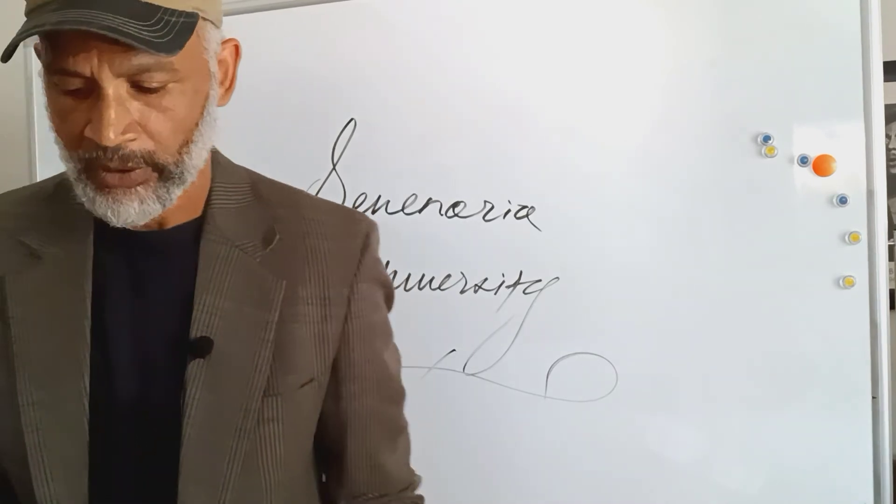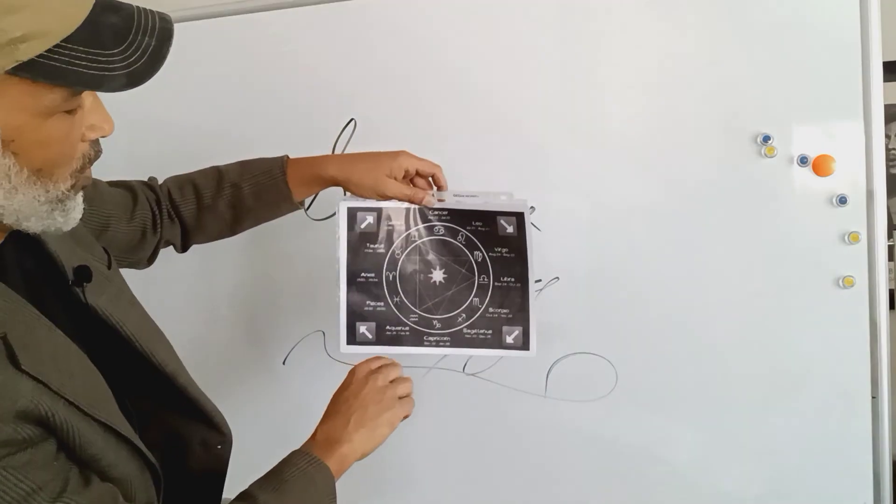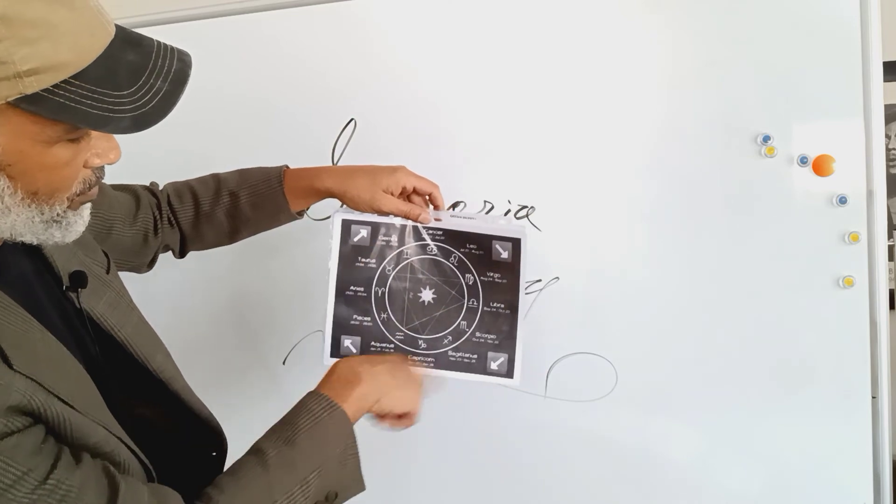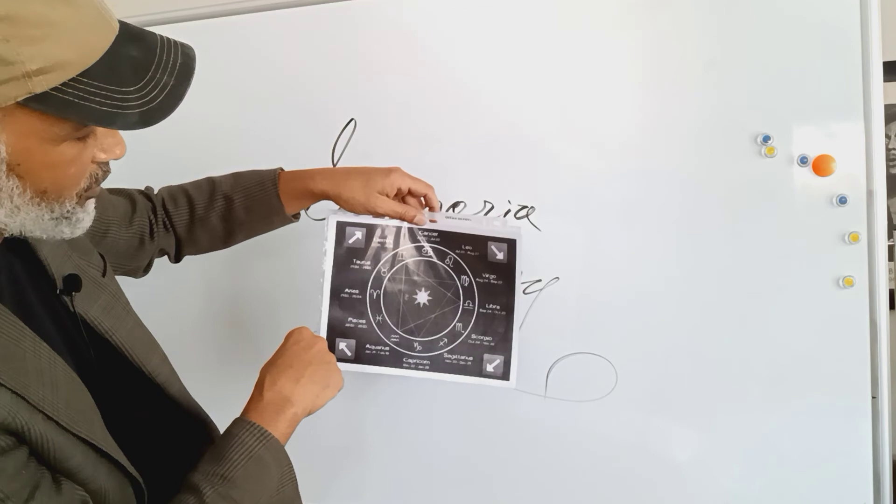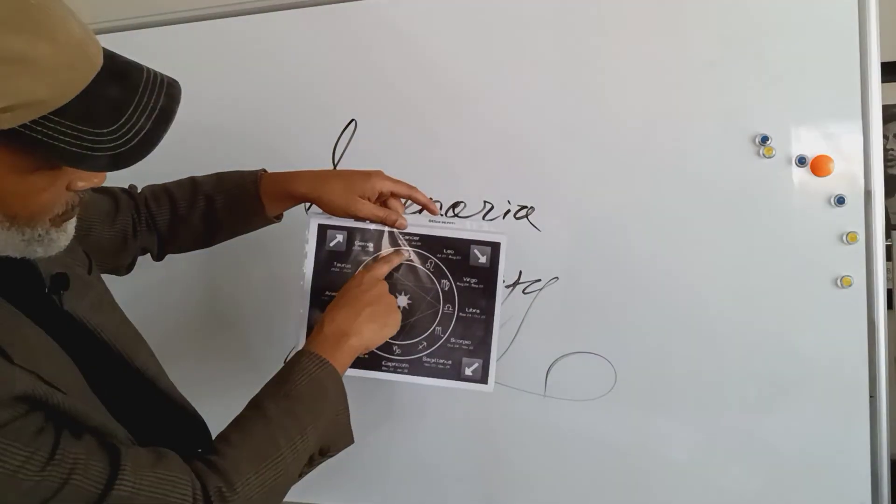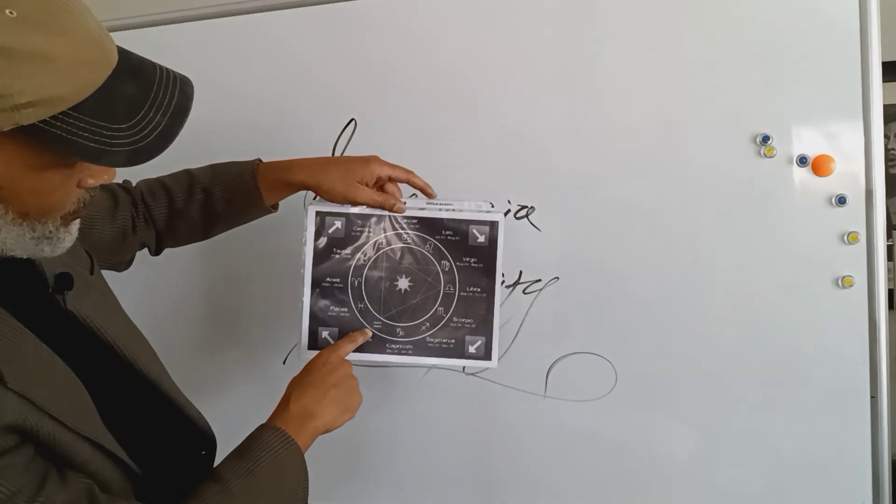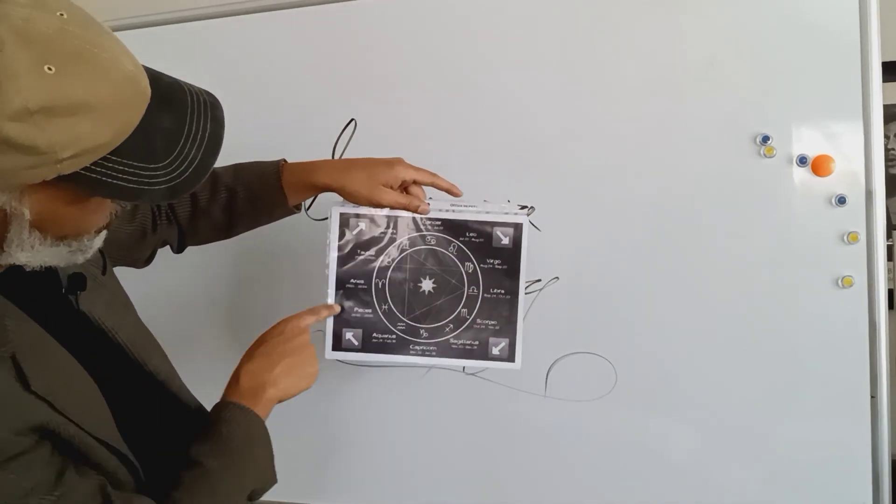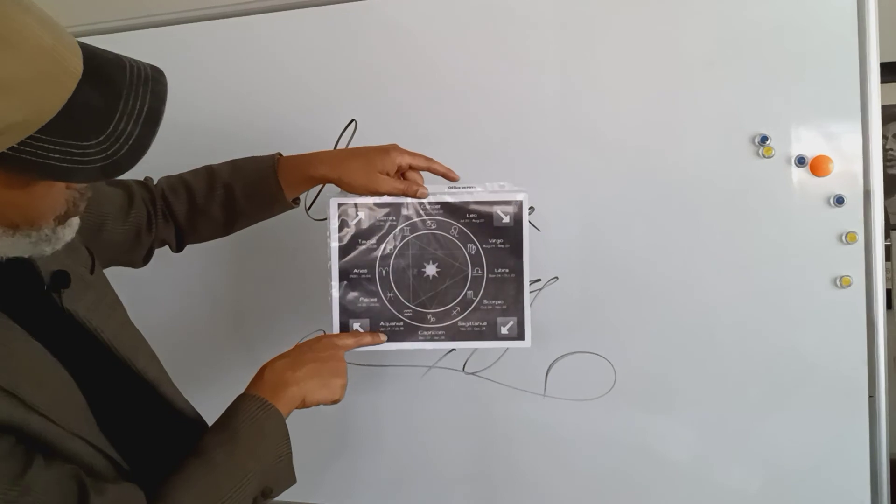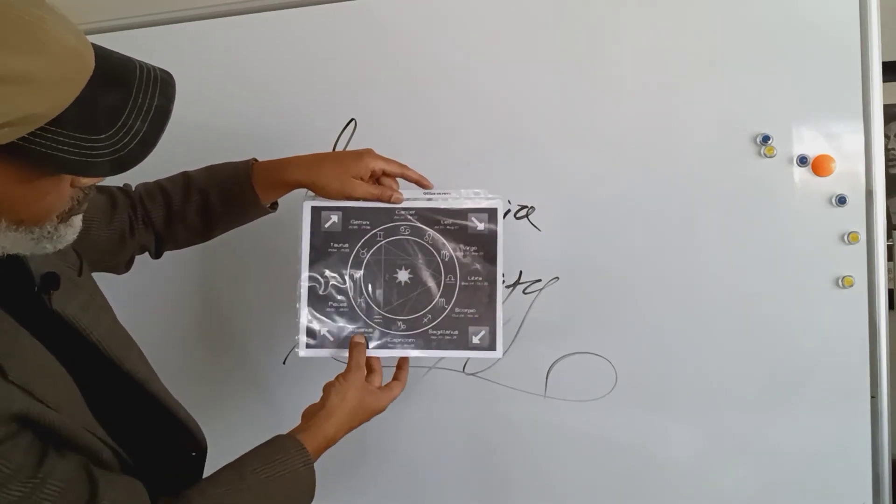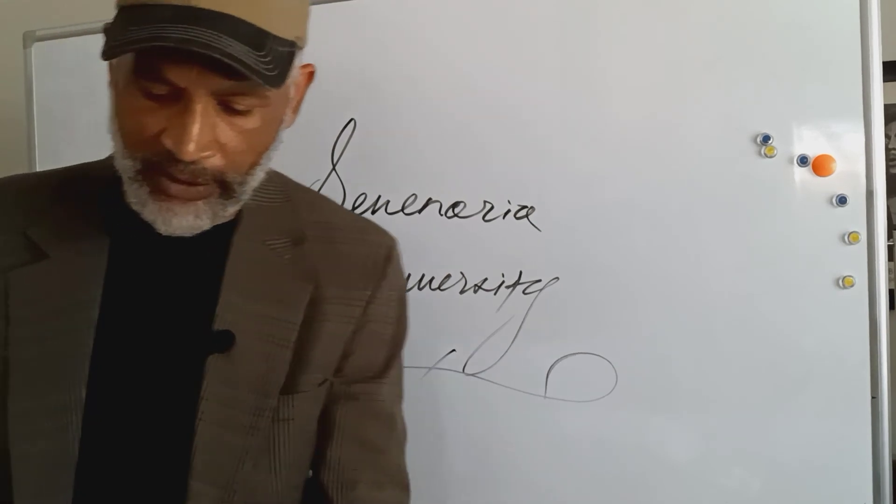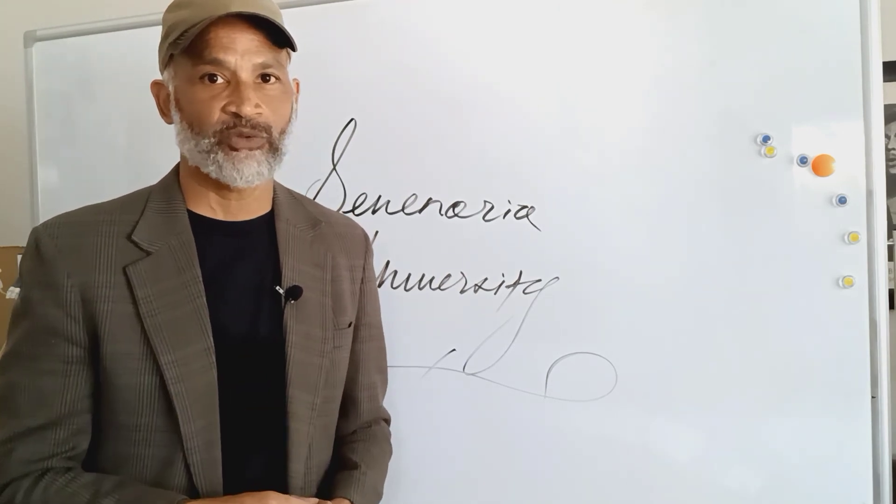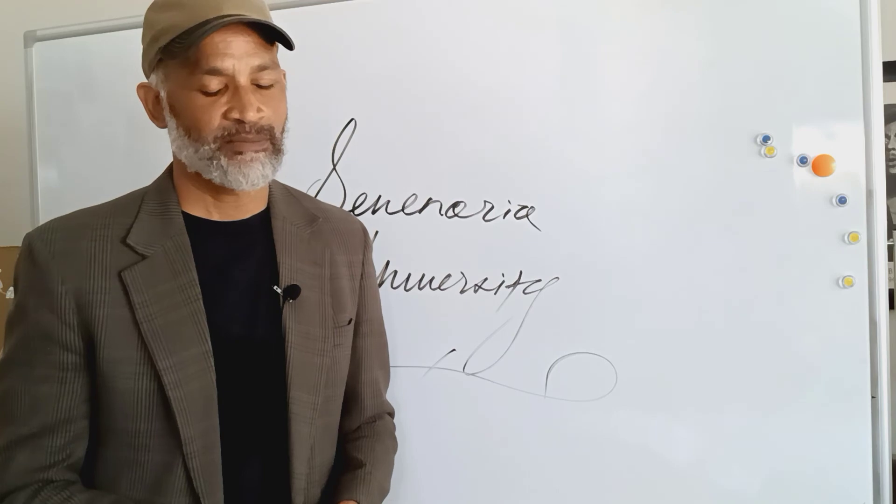a couple things here. What I was saying, in the age of Aquarius, you see, the sun is moving through the equinoxes and we started here at Adam and we're now here. It moves counterclockwise, not clockwise. We move clockwise throughout the year, the sun moves counterclockwise. So we passed through and we just left Pisces, you see, Jesus' time. So now as of 2020, as we've discussed, we're in the age of Aquarius, so we've got to start thinking differently. And I want to thank you so much for listening to this presentation. I hope it's been good and we'll do another one real soon on another topic. For now, thank you so much for joining us.